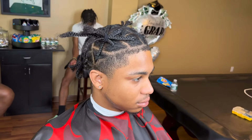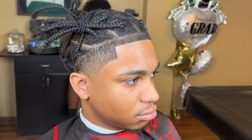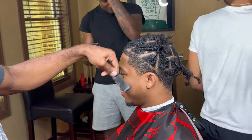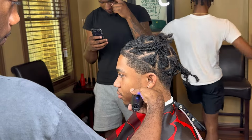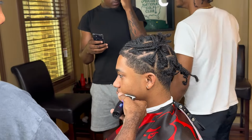As you can see, my boy James needed a cut pretty bad, man. So I'm gonna show you how to go from this to this in just a few easy steps. First thing I like to do for real is brush the canvas, man. As you can see, I'm doing it right now. I want it going all in one direction like the band. Now I'm gonna go over my Stylecraft Flex trimmers and make that bald guideline, you feel me? That's where you always want to start with your fades, at the bottom.